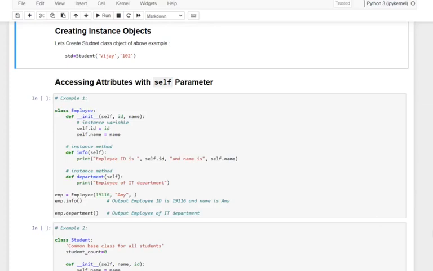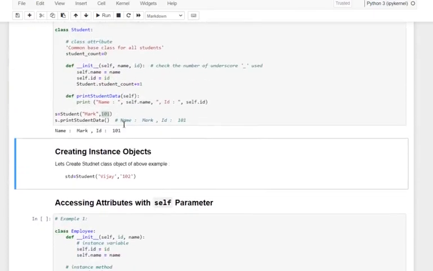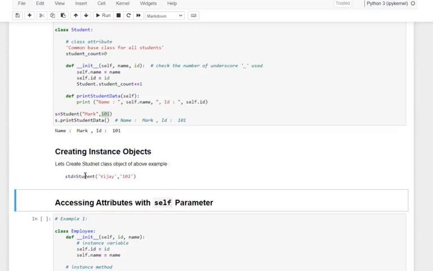So let's create a student class object of the above example. In the above example, we do it as Student Mark and 101. Here we are creating a student Vijay and 102. So this is how you can create an instance of any class.